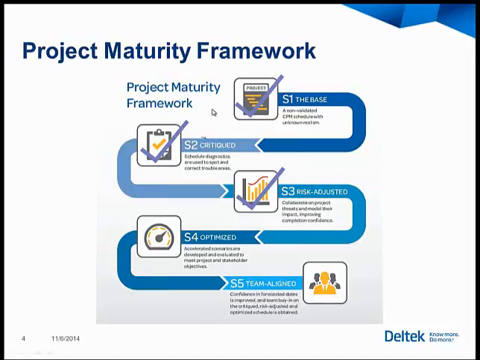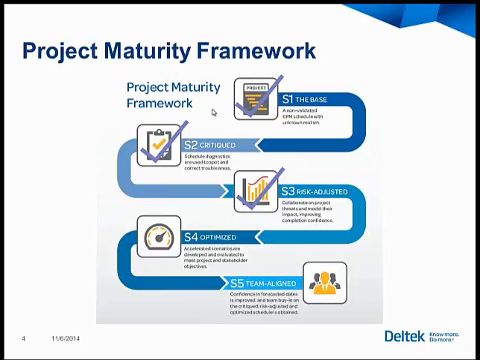And our S2 product is called Deltek Acumen Fuse. This is where you critique your schedule and find out where you may have fallen into some of the common pitfalls and characteristics that are shared by unsuccessful projects. If I have my project look in the mirror, does it see an unsuccessful project or does it see a successful project? What are its characteristics?